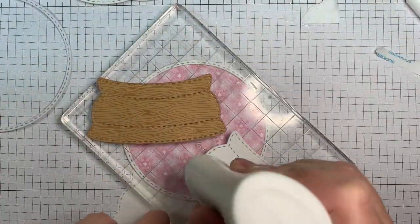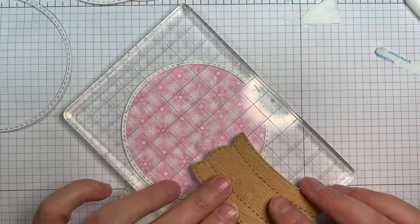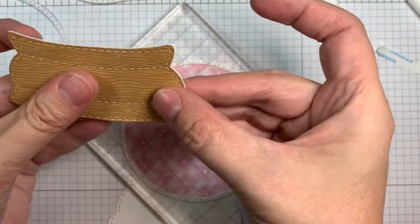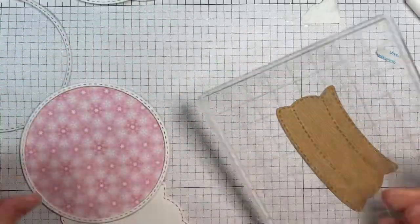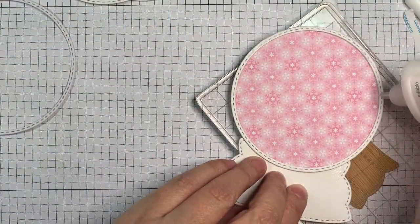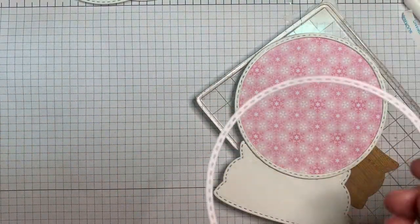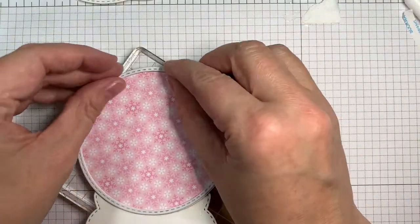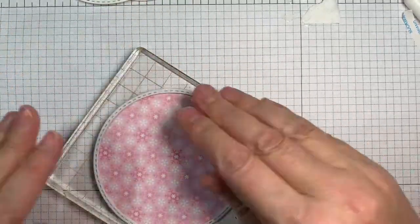I weighed it down so it sticks. I've also cut a few layers of the base of the snow globe and I'm sticking the paper on top — that top paper is also from Winter Wonderland. Now I'm adding my last layer of the circle outer edge; that's the American Crafts cardstock. It's white and a little bit textured. I'm just lining it up using liquid glue because it's skinny and quite forgiving.